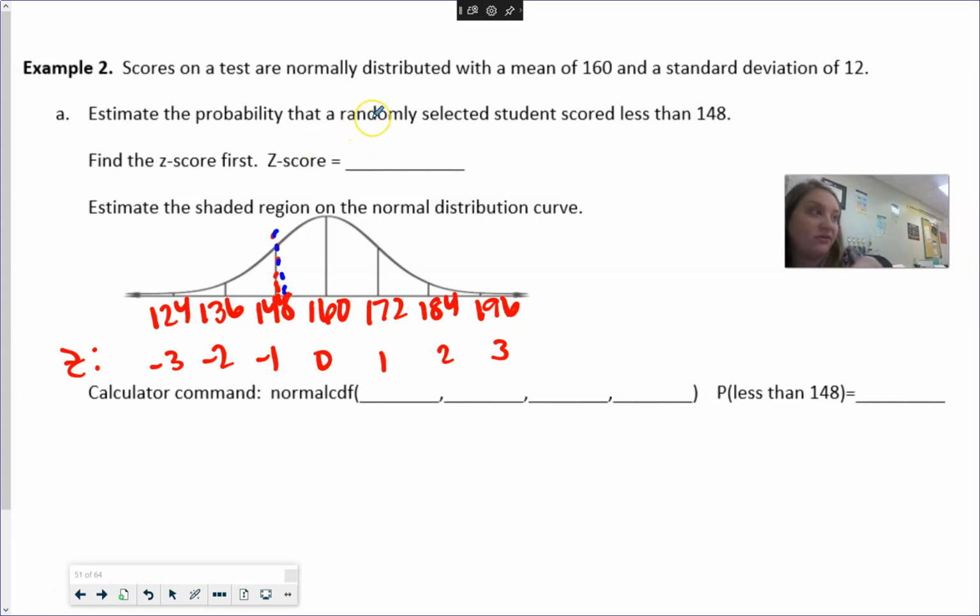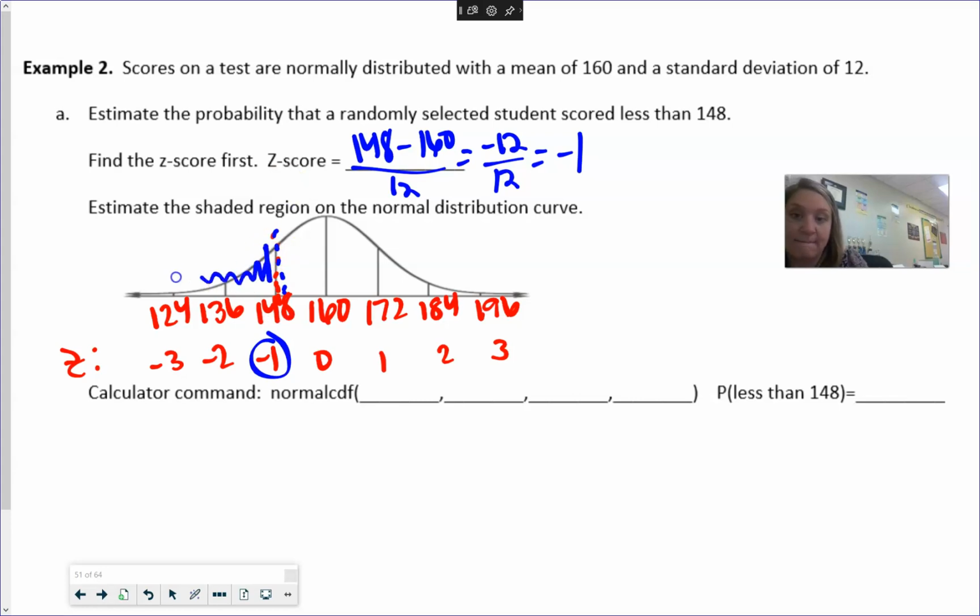So we're going to do the value of 148 minus the mean, which is 160, divided by my standard deviation, which is 12. This gives me -12/12, so that does prove to have a z-score of -1. Okay, so my z-score is -1. It wants to know less than that, so we're looking down here, underneath that region. So what's the percentage of that piece that's being shaded? So my lowest z-score is -infinity, so -9 to the 99. My highest z-score is -1, a mean of 0, standard deviation of 1.